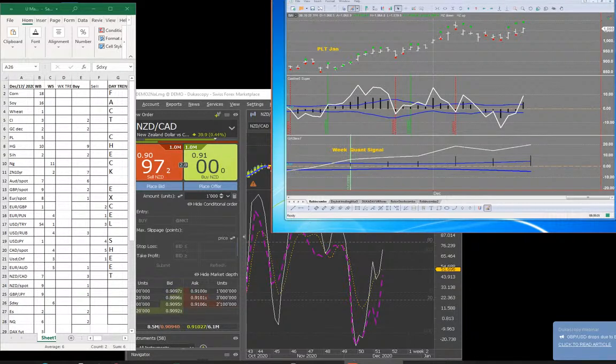So I figure that what happens is that when some entities want to be long dollars and they know they're at the band level, the high or the low, what they do instead is they go in and buy commodities, and then they hedge the commodities for the underlying commodity itself, but they're buying the commodity for the currency side of it because they know as it rises, their dollar is appreciating in value.